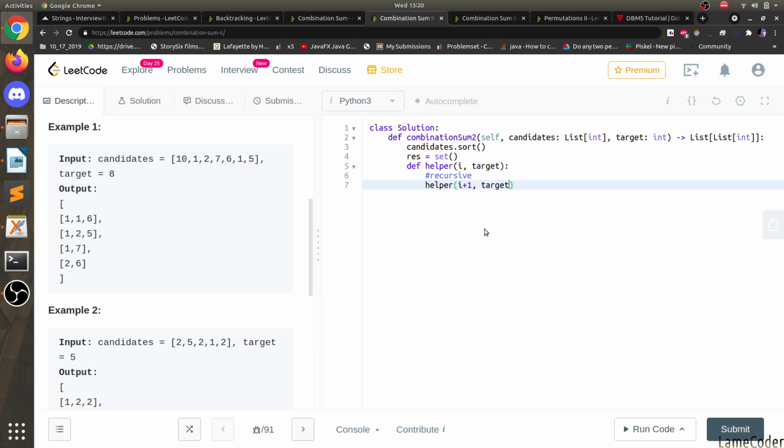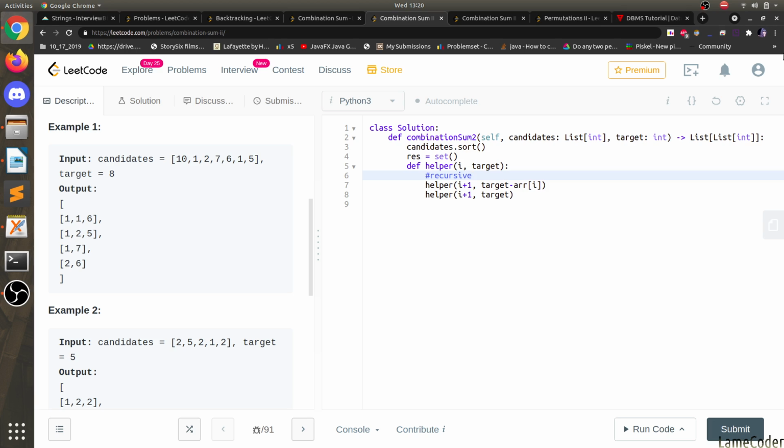If we use candidates[i], then we subtract it from the target, target minus candidates[i]. Or if we are not going to use it, we can simply call it on i plus 1 with only the target. Now these are the recursive calls.